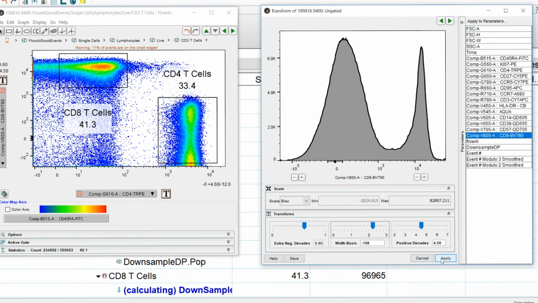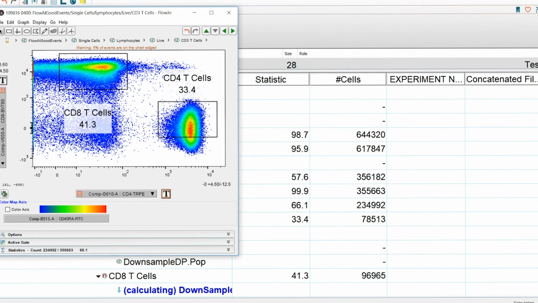We're going to click on apply, and please now view that the y-axis has changed, where we're getting complete resolution of the CD4 positive T cell population as well as the double negatives. And you can see here, we even have a little bit of empty space. Also, you would notice that your gate gets automatically changed to fit the scale that you have now done.